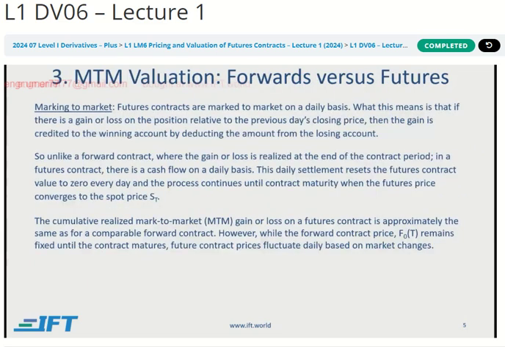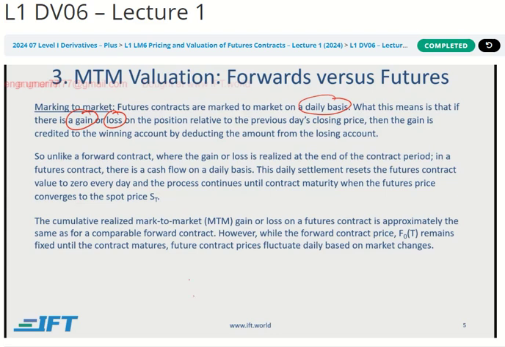However, once the contract starts, on a daily basis the futures contract is being marked to market. What that means is that on a daily basis, there is going to be a gain or a loss for one party and the opposite position for the other party, but they don't leave it to settle at the end of the contract, unlike forwards.